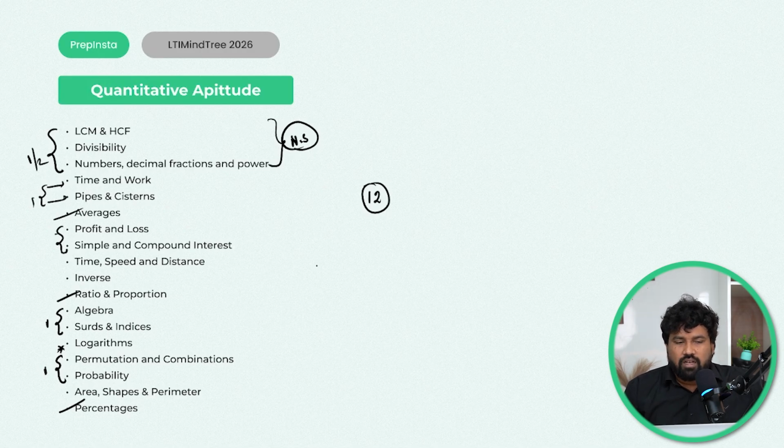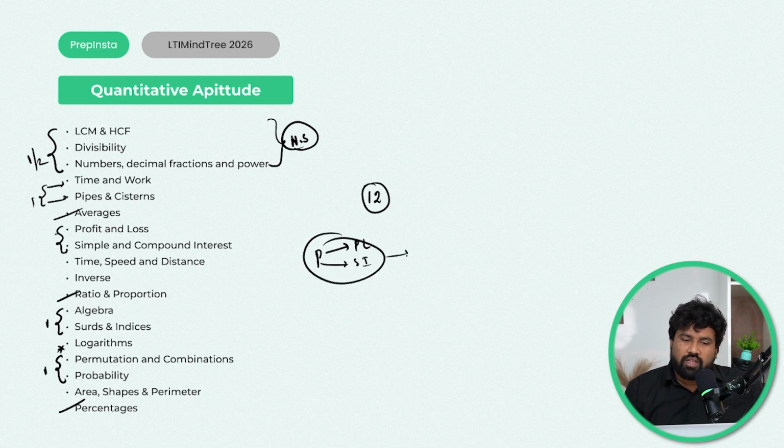And the next thing is percentages-based problems. On percentages, you will get profit and loss also depends on percentages, and simple and compound also depends on percentages. All these together they will ask you 1 or 2 questions. Likewise, this 15 to 20 topics together we can combine and we can make it like 12 to 13 topics. Okay, so that's why I have clearly elaborated them, not to confuse you, to get a good clarity about the topics.